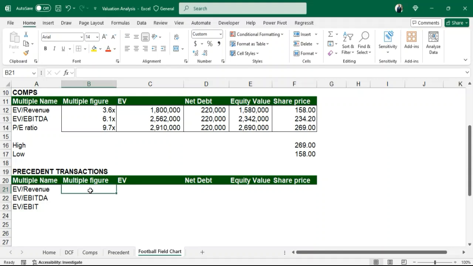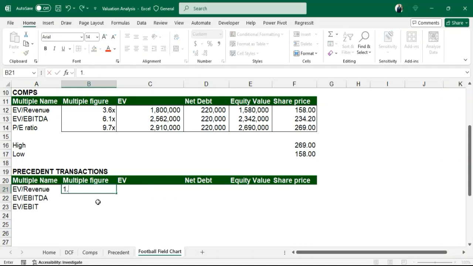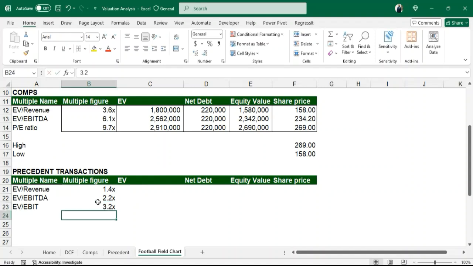And the multiples figures can be these 3, 2, and then 3.2. So I can come back and input those figures. So we have 1.4, 2.2, and 3.2.